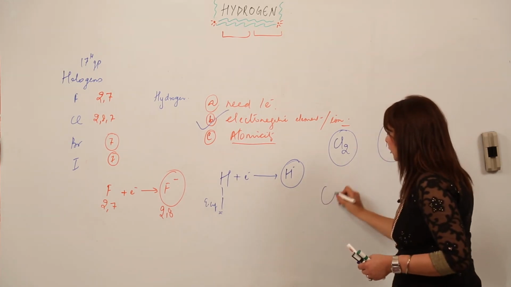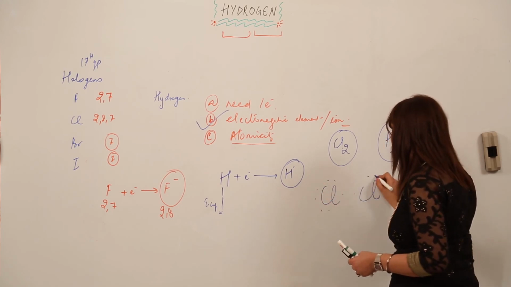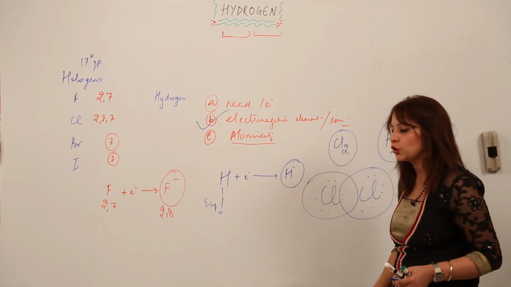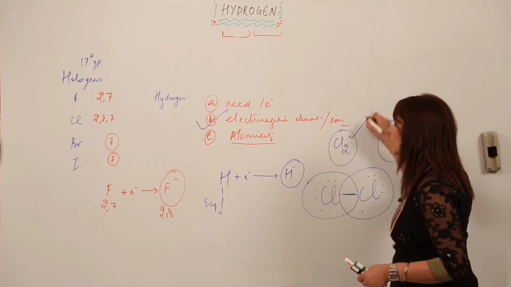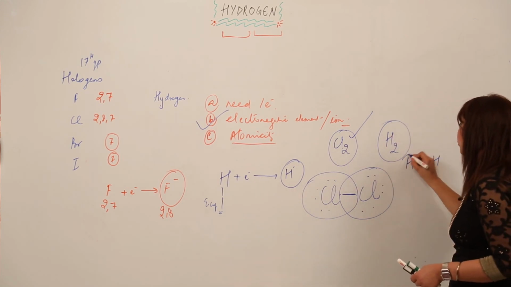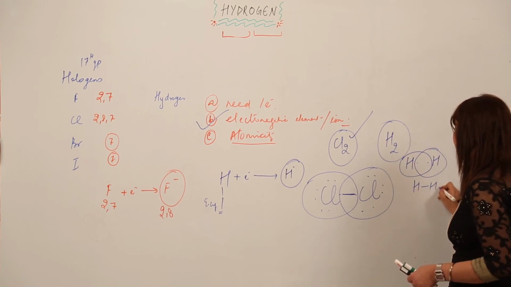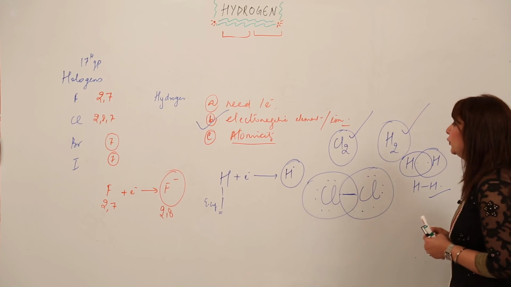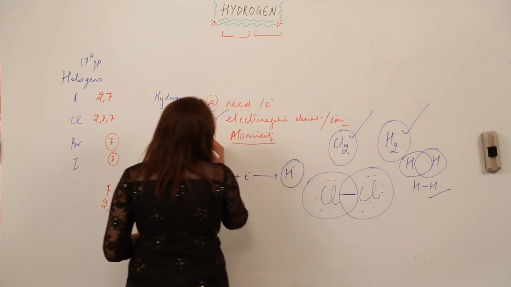I have told you in bonding as well how the bond is formed between them. Chlorine has 7 electrons, and again the other has 7 electrons. This is an electron cloud, they are sharing electrons. That means the 2 chlorine atoms are joined by a covalent bond, forming the chlorine molecule. Similarly hydrogen and hydrogen each have 1 electron. To complete their shell they mutually share their electrons, resulting in the formation of one single bond, again a covalent molecule, and the atomicity is H2. So it is also diatomic like the halogens.